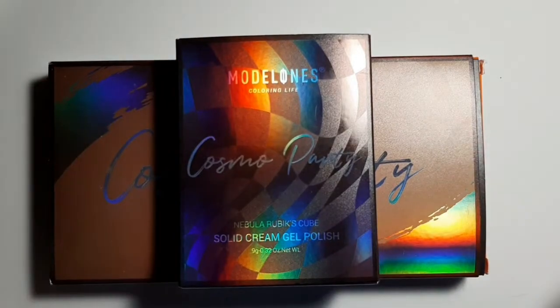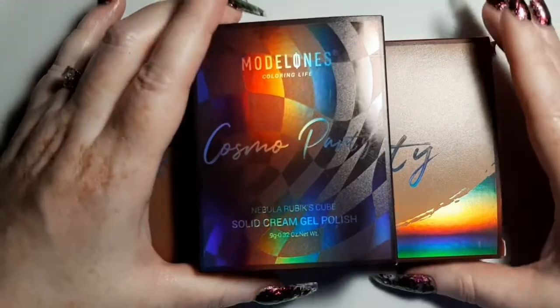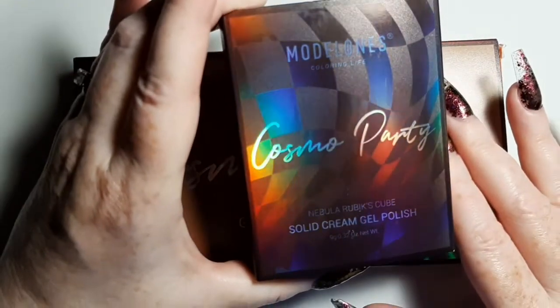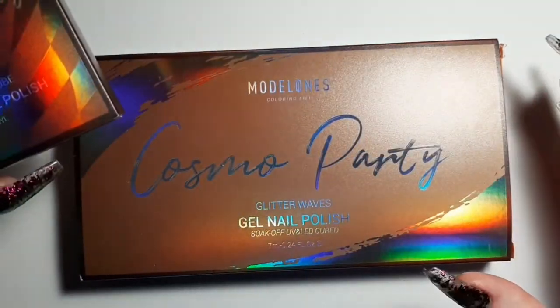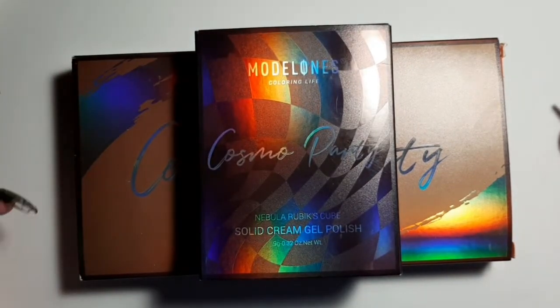Y'all, I'm back. Gonna do a little swatch video today. I got the new Modelones Cosmo Party gel polishes. I didn't get the dip powders because I don't do dip.